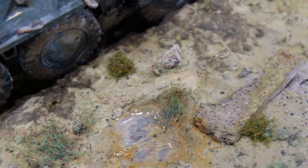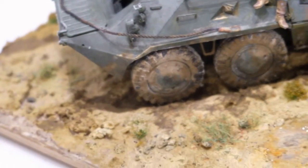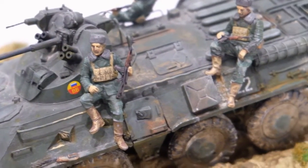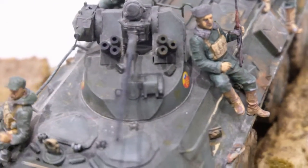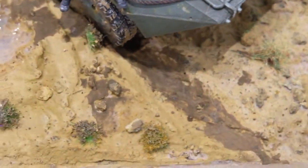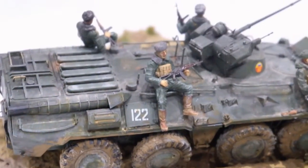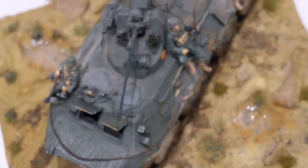So I jumped a little bit there, but you see the plaster's just simply painted with beige, buff and khaki grey, sorry. The wheels have got the wet mud of, I think it's burnt sienna, and the dry mud, which is just sand, and the figures as well. I've tried to use some of the powders, some of the pigments on the figures as well, just to bring the whole thing together. I added a little bit of cable, even though that wasn't in the model, and I'd seen photographs where it had just been draped on the front of the vehicle, on the kind of breakwater paddle.